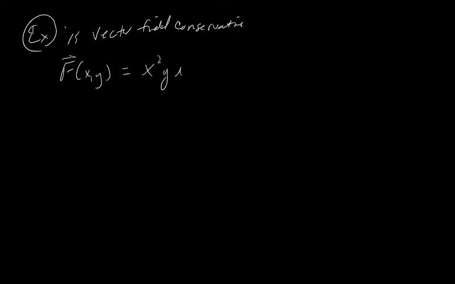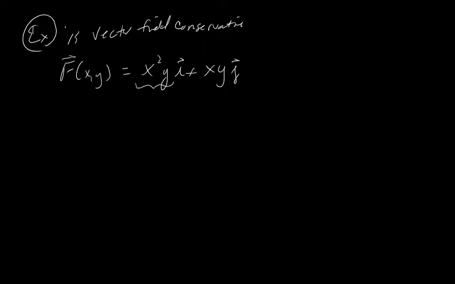So example, is the vector field conservative? It's a very simple test. We just take the partial derivatives. So suppose I've got F of xy equal to x squared y in the i direction plus xy in the j direction. Okay, now this is a biconditional. So if it is such that the partials match, it is a conservative field. If they do not match, it is not a conservative field, period. Okay, so this is a nice little test. It gives us a definitive answer.